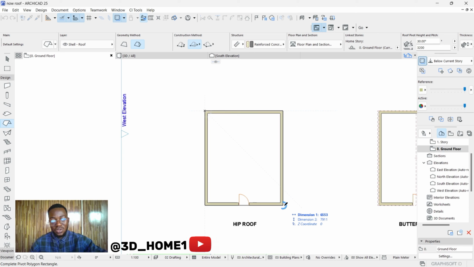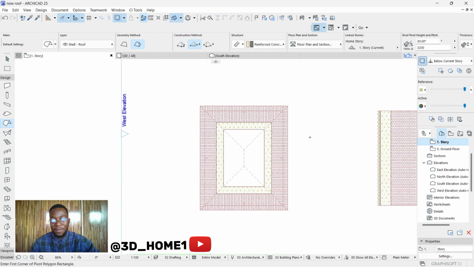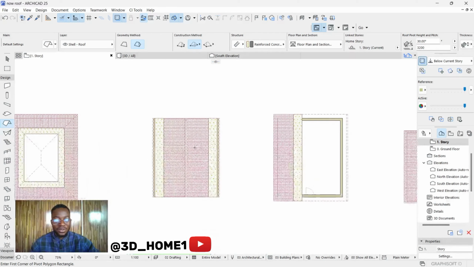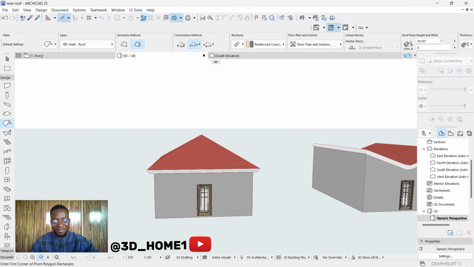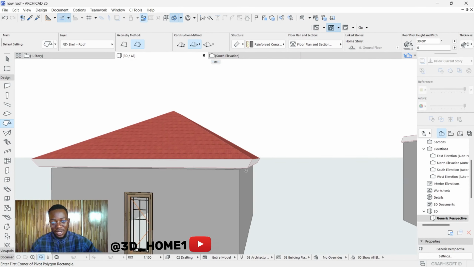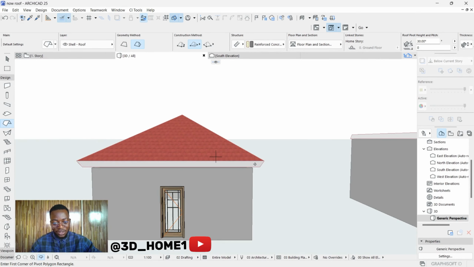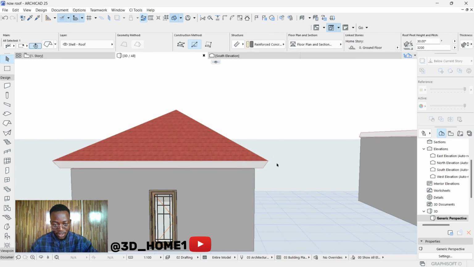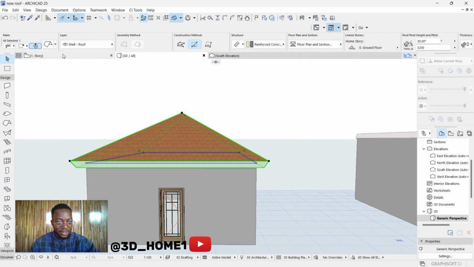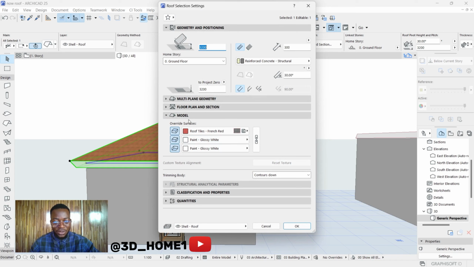That means the slope from the right hand side, the slope from left, slope from here, slope from here. So once you check, you can see this 4 slope now, 4 plane. This is plane 1, plane 2, plane 3, plane 4. That's multi-plane, while this one is just single plane. So if you check your 3D now, you can see we have a roof here. And for the angle, this fascia you're seeing is slanty, it's not straight, it's not on square. So if you want to change that, select the roof, click on the settings dialog and change.